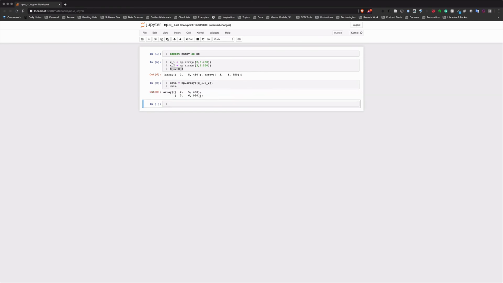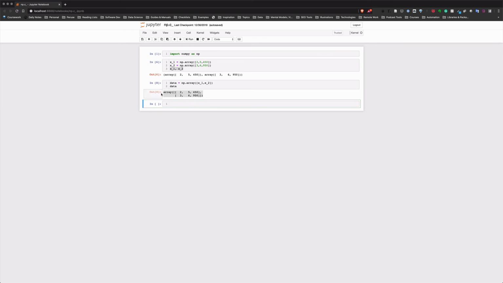And you can see here now you've actually got an array of 2, 5, and 450 with a comma and then another array. And all of that is in brackets, which makes it an array of arrays. And Jupyter Notebook automatically assembles that for you in the spreadsheet view. So you can see your first array is a row, and then X2, the second array we created, is another row. So we have two rows, and as you get rows, you automatically start to have columns. So as you can see, in order to add rows, you literally can just create a bracket and add your different rows in there. Creating a column is another story.